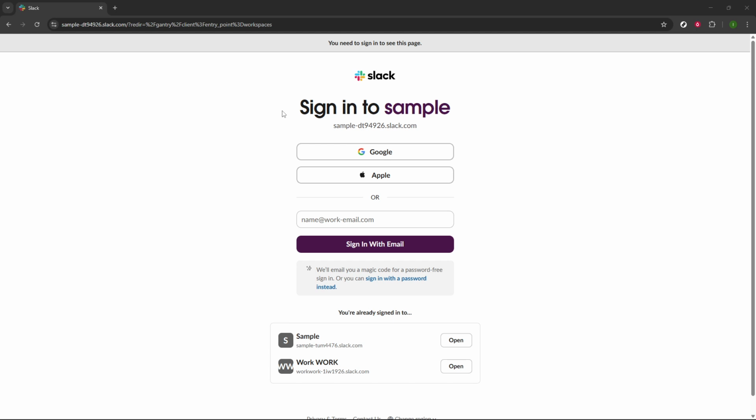To start, first head over to Slack. This is your primary workspace where all the interactions will occur. If you haven't done so already, just open your preferred browser and go to the Slack website. It's important to have your login credentials handy, as you'll need to sign in to proceed.